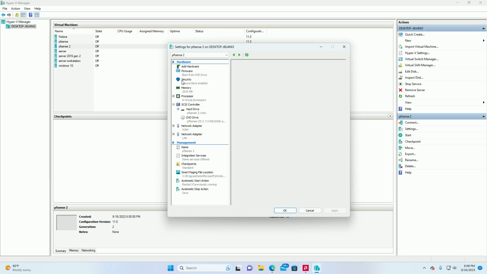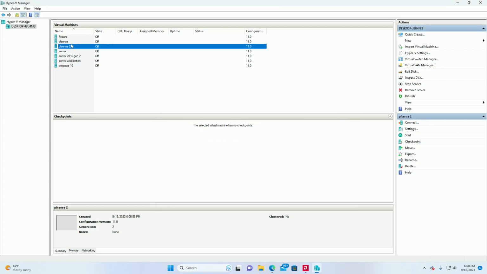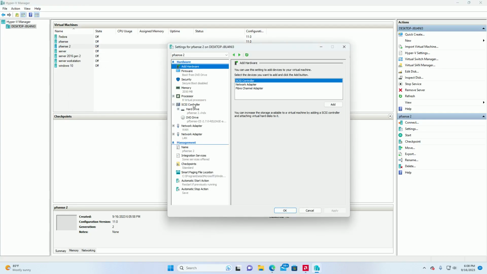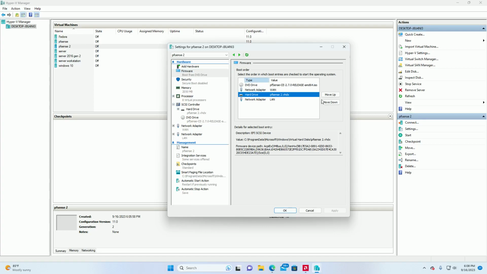You're going to go to security. Okay, and then you're going to enable secure boot. Okay. On your firmware, okay, you're going to look for your hard drive, and then you're going to go up.